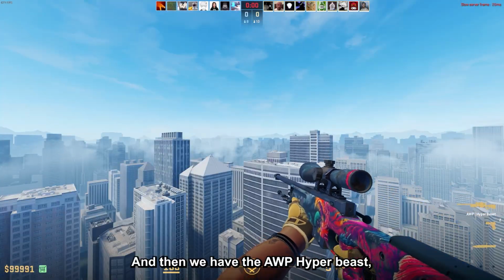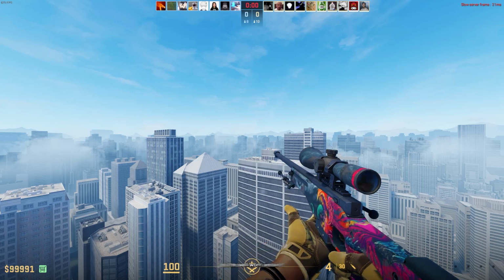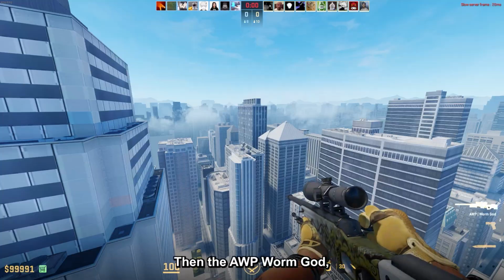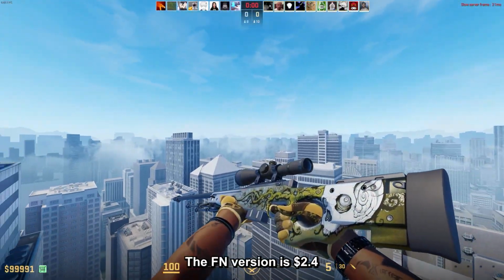And then we have the AWP Hyper Beast, which just has to be here. It is an absolute classic, but for this budget the best you can do is get the well-worn version, which is just under the budget for around $19. Then the AWP Worm God, which is one of the oldest ones in the game, and it's very cheap as well. The factory new version is $2.4.